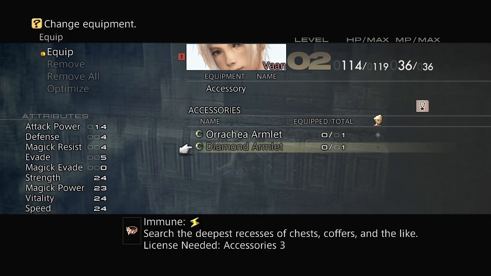Now, notice the passive on it. It says you can search the deepest recesses of a chest, coffers, and such. This means it forces the chests and such onto a different loot table. Every area has a chest that can be opened up, but it works off two pools. One is the no diamond armlet pool, and the second is the actual diamond armlet pool. Some strong mid and end game weapons and armor and other stuff need to be found using the diamond armlet.